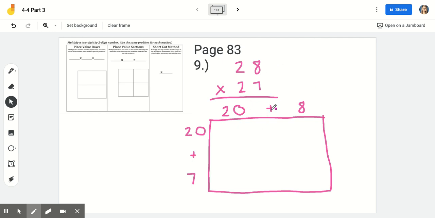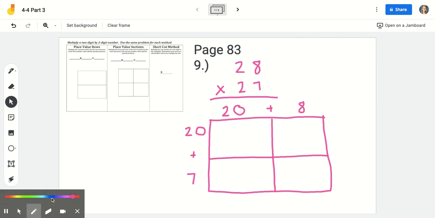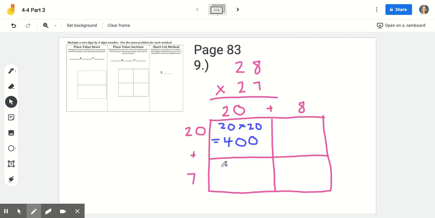All right, and then I have those addition signs. What I like to do is just split my boxes up where my addition symbols are, and now we have 4 boxes within our original box. And now we're going to solve 4 multiplication problems. So let's start up here. This first one, remember, we multiplied the factor that's labeled up top by the factor that's on the side. So for this box, it's 20 up top, 20 on the side, so 20 times 20. Go ahead and solve. It is equal to 4 plus 2 zeros gives us 400.